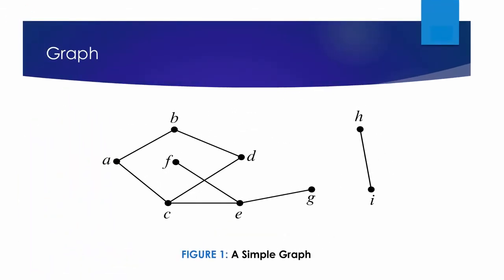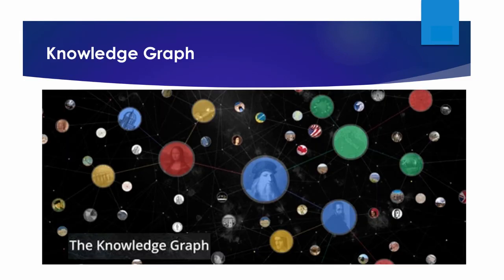Informally, a graph is a bunch of dots and lines where the lines connect some pairs of dots. The following figure is an example of a graph with 9 nodes and 8 edges. Graphs are ubiquitous in computer science because they provide a handy way to represent a relationship between pairs of objects. The objects represent items of interest such as programs and people, and we place an edge between a pair of nodes if they are related in a certain way. For example, an edge between a pair of people might indicate that they like or don't like each other. An edge between a pair of courses might indicate that one needs to be taken before the other.